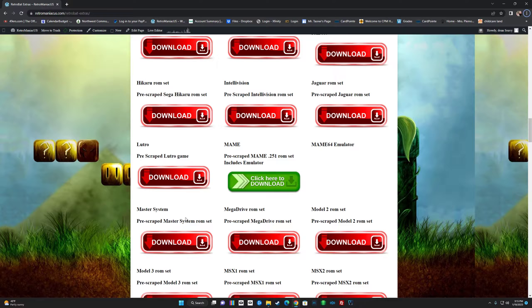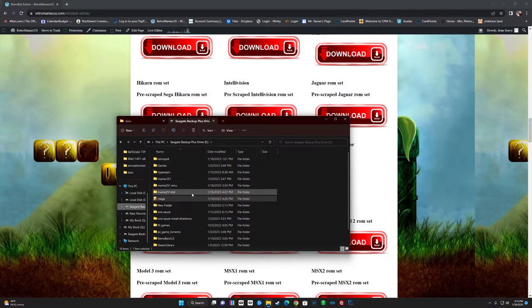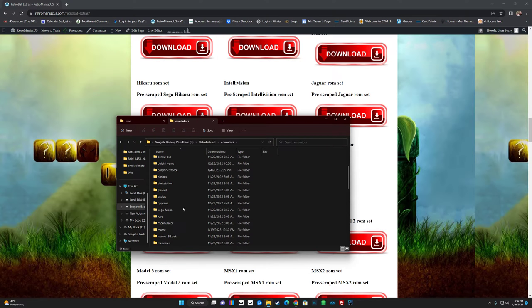So this is going to be pretty simple. First, let's go to my Retrobat folder. Okay, first you're going to extract the MAME pack. Well, let me back up a little. If you have the previous version installed and you want to update, you need to go into your Retrobat folder, go into emulators, go to MAME right here, okay, and just delete it completely. Delete that folder.